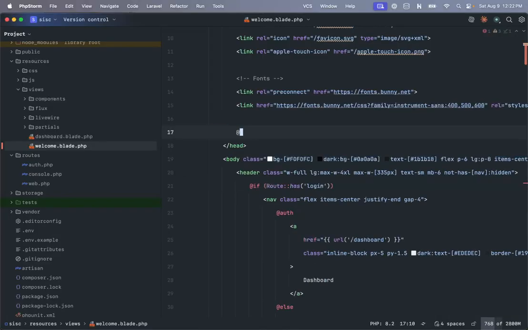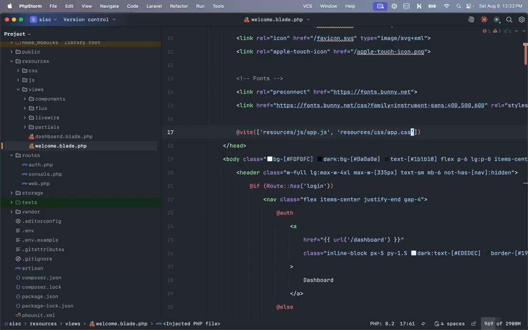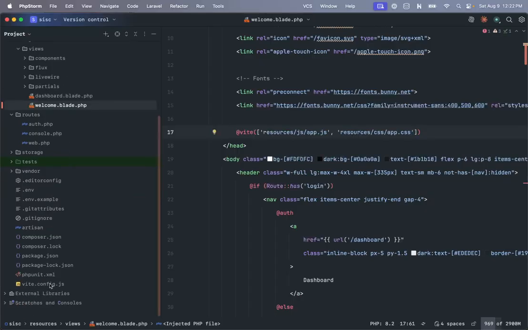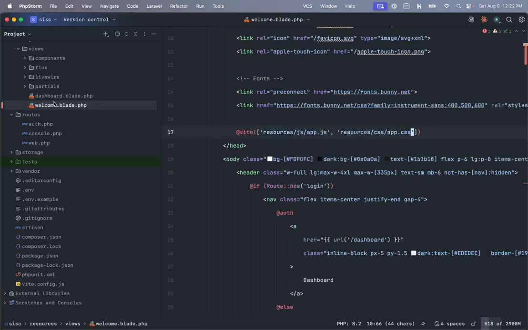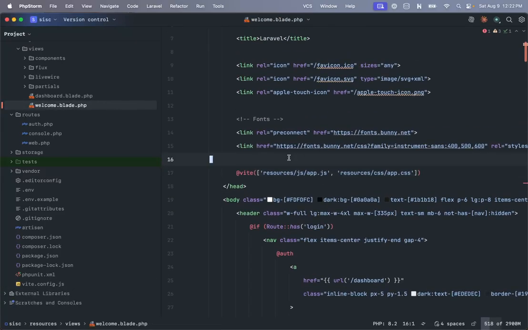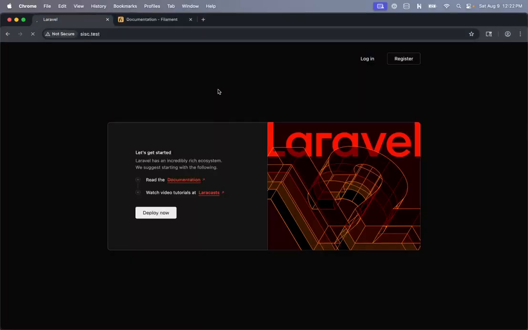Instead of this, we can do @vite and resources/js/app.js and resources/css/app.css. These are the build files from the config, and let's check what happens.